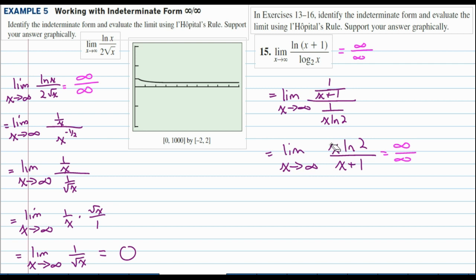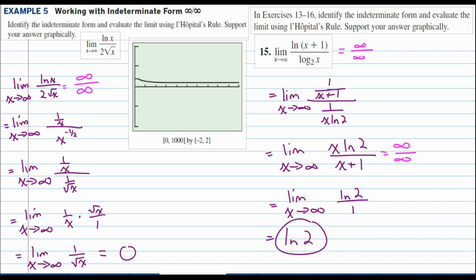So now I'm going to take the derivative of x times the natural log of 2. That's pretty easy. That's just the natural log of 2, the coefficient. It's like saying 3x. It's the natural log of 2 times x. Then the derivative of the denominator is 1. I don't even have an x to plug infinity into. I have my answer. My answer is the natural log of 2.